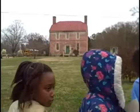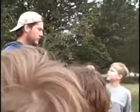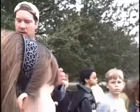Do you think in the 18th century, this house would have been the only building on this property? No. What else would have been here? Probably a slave quarter. Sheds. All the wells up there. Sheds, wells, yeah. So this would have been part of a plantation complex that had lots of buildings, right?